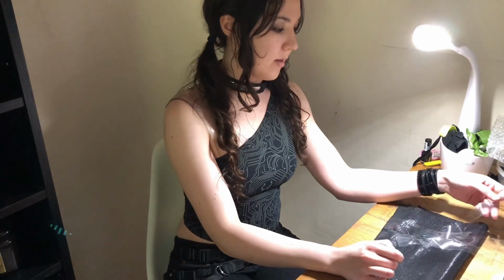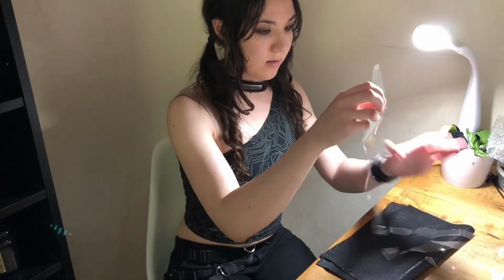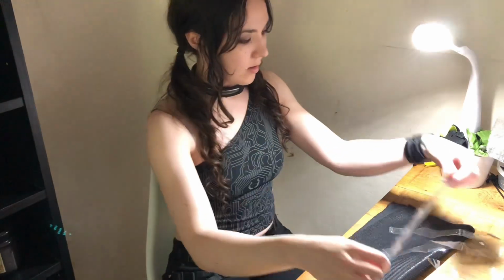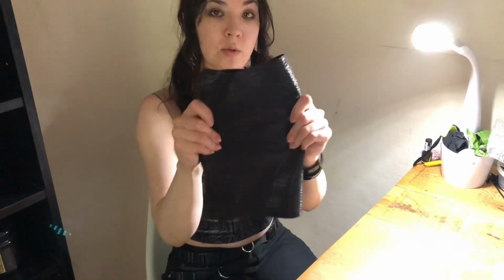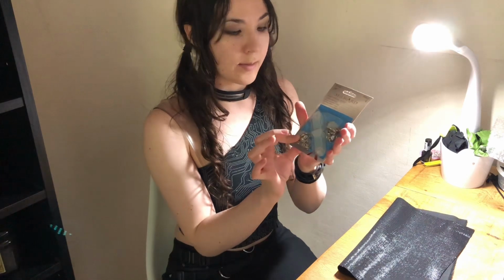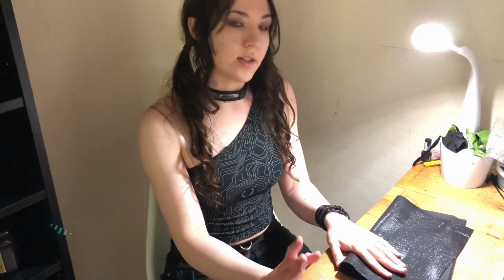I'm just going to be making a few strap details using this clear plastic. This will be the sort of shape that they'll be, and then I'll be overlaying it on this fabric, which isn't very stretchy at all, so it'll be good for this project. And then on one end I'll have one of these poppers to fasten it down at one end. It will probably make more sense once I just show you what I'm doing.